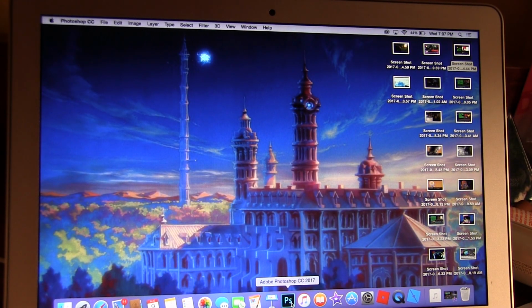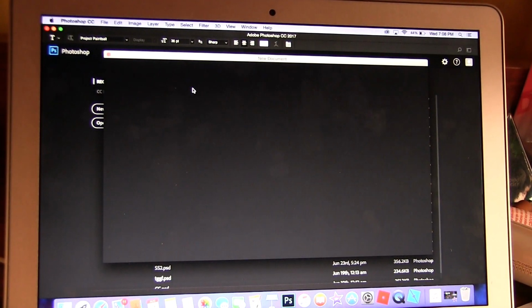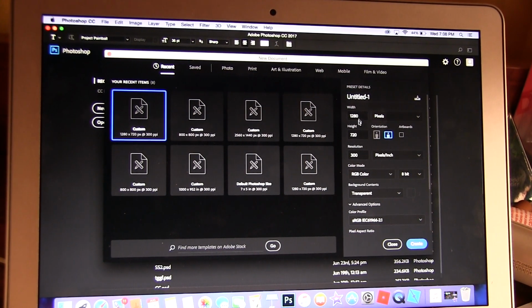So once that's done, you're gonna go to Photoshop. That's what I use to make thumbnails. You're gonna hit new, wait for it to load up. And then I have a custom one made, that's what I prefer. It has to be 1280 by 720. Don't forget that, peeps. If you ever use Photoshop, 1280 by 720. Make sure it's on that. And I like to put it on transparent.